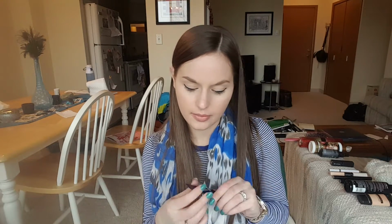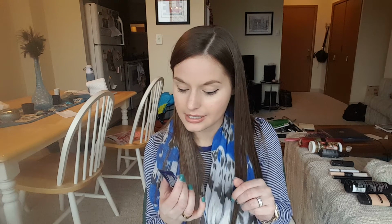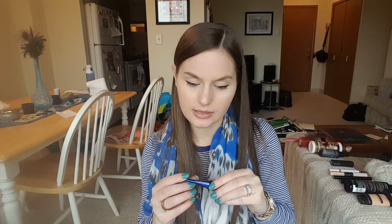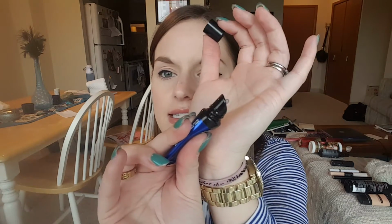Next is another thing from Bath & Body Works, actually, and it is from the company number 306, and it's my favorite. No, that's not even the company's name. The company is C.O. Bigelow, I think, but it's my favorite night balm, and it's an 8-hour overnight recovery balm, and I took off the price, but again, I'll leave it here below. Bath & Body Works has that separate section of skincare and stuff. It's in the blue tube, but this stuff is like a thick Vaseline type cream.